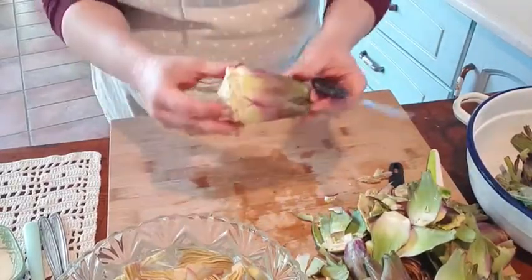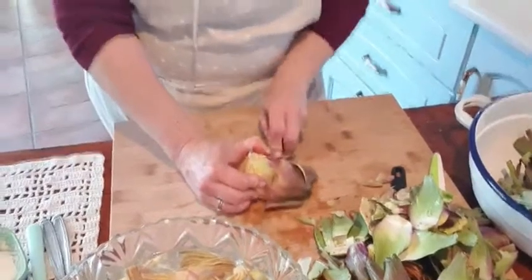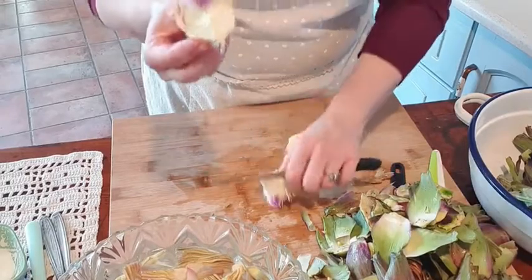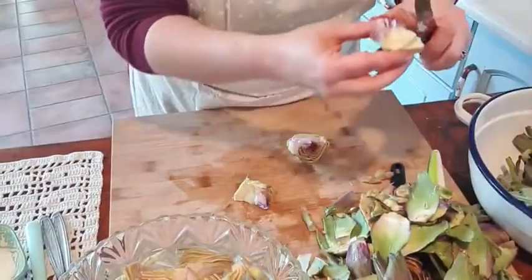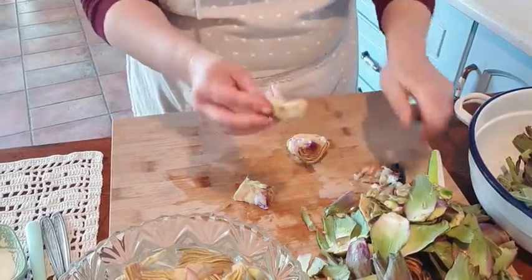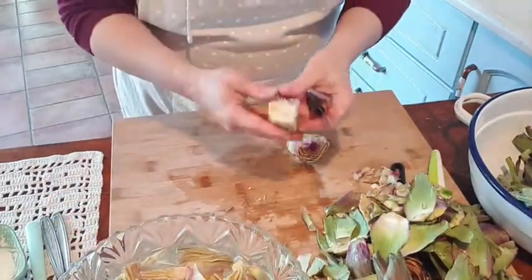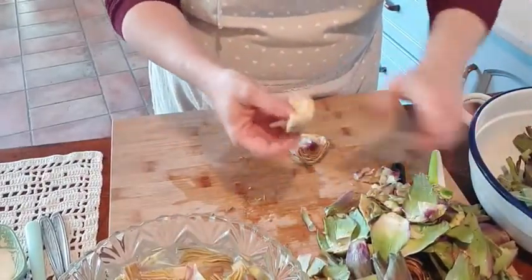We cut this part that in this case, look, the white part is less because this is an old artichoke. So we cut in two. Look, like I told you, inside is a lot of this part. Means this is old. But we remove it, and we eat in any case. So, yeah, it's full of this part. This was good to cook.